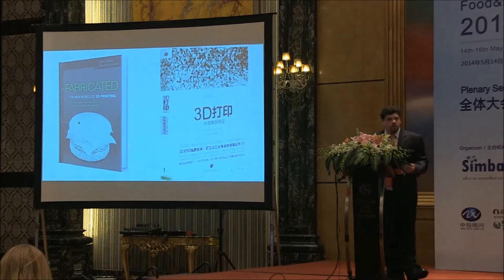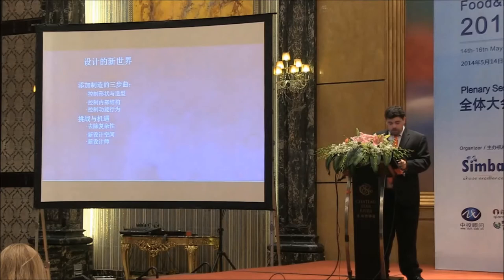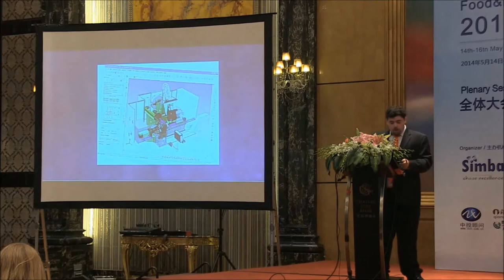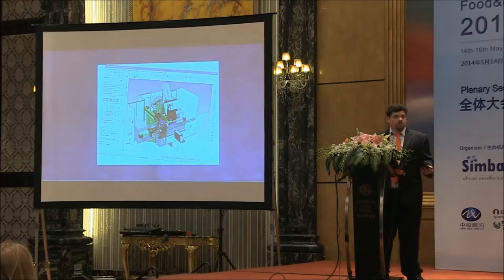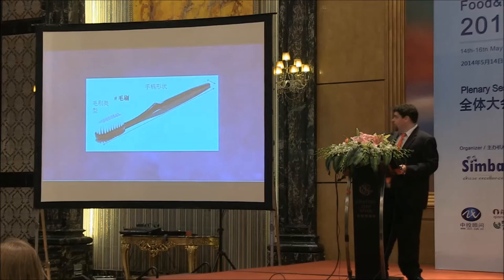If you want to learn more about this, I'll plug my professor's book — it's been translated into Chinese. I'll also talk about where we see 3D printing going as a field. Some of our research at Cornell has been looking at advanced applications for 3D printing and how we deal with complexity and the added need to customize food and other devices. The problem of customization is that users need to be designers and most CAD packages aren't up for the task. The solution we see is fab apps — little applications just like apps on your phone that will enable you to customize the shapes of things that are 3D printed.